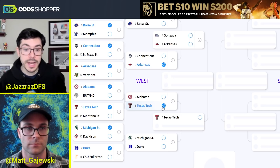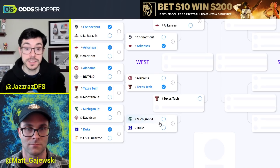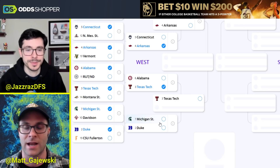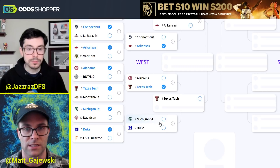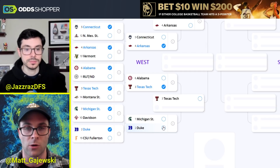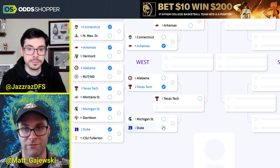Michigan State and Duke — you're pretty high on Michigan State. Do you think this could be a spot for a two-seed upset? I think Duke is pretty good. Some of their issues are coaching — in the Syracuse game they had an enormous advantage in the paint but shot over 23 threes in the first half. I don't think Duke goes out here. Against Michigan State, they can handle them on the glass. Duke has Bancaro and especially Mark Williams — if he's playing 30 minutes, which he has been recently, that's going to give the Spartans a ton of problems, and Michigan State is not very good in the foul department.